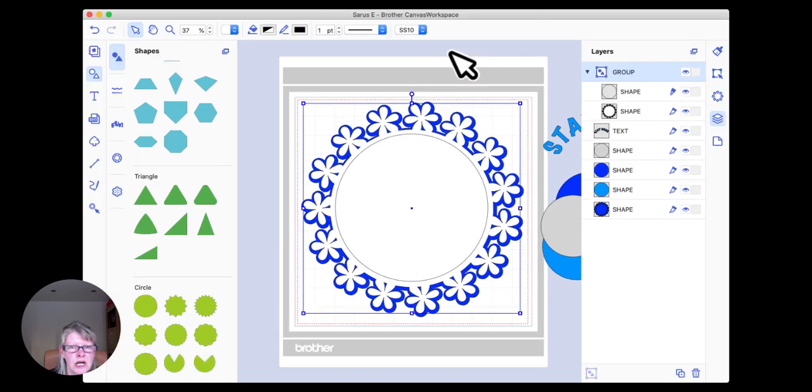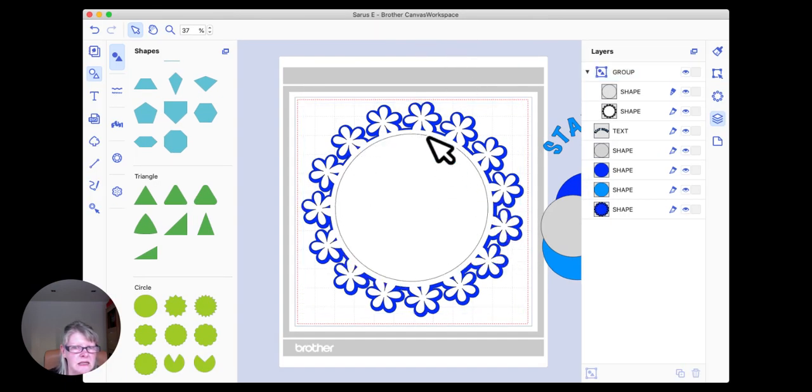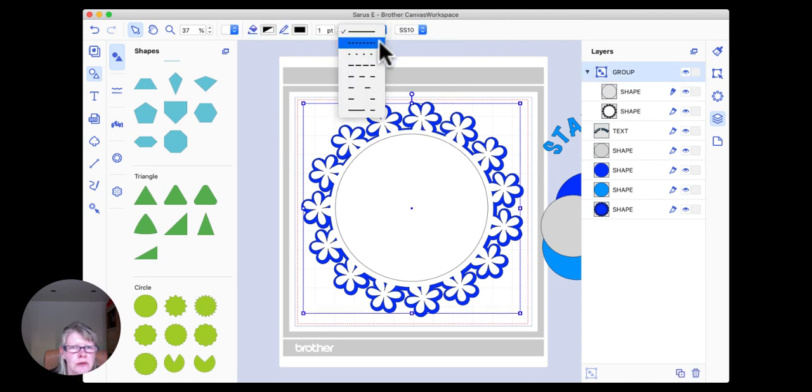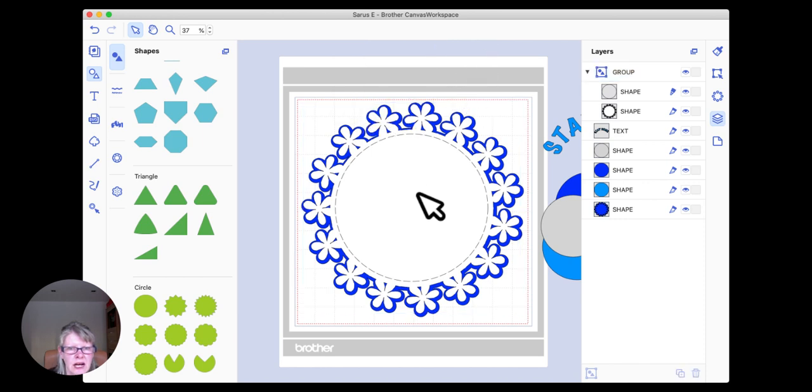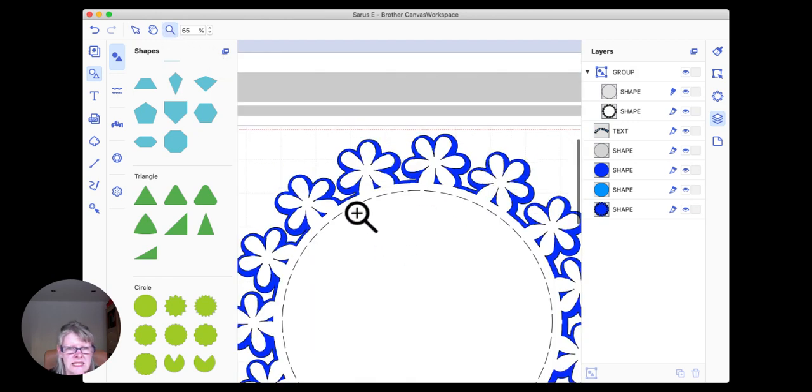You could draw a solid line with a pen if you wanted to. Or you can choose your distance, how big you want them. If I go to the very bottom option and try and zoom in, can you see how big they are there?